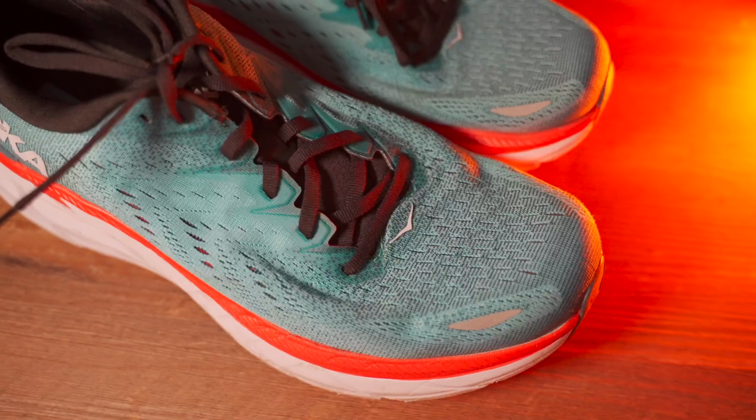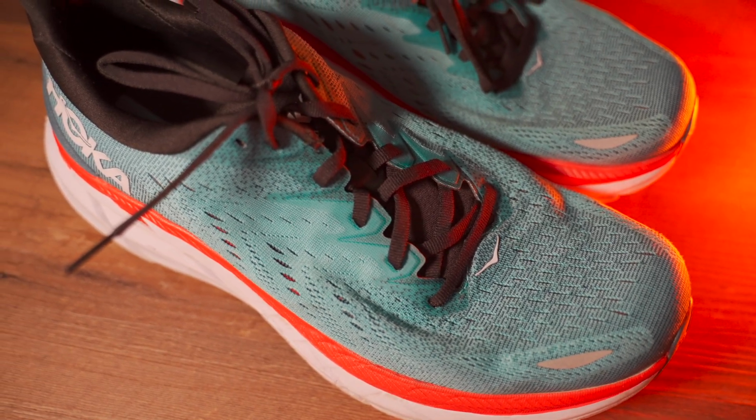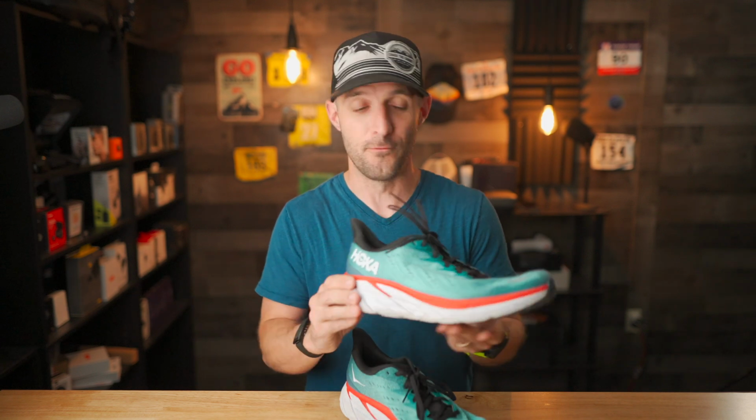Well, I actually really like it. First of all, I love the look of this shoe. It's a very stylish shoe, in my opinion at least. I think for 130 bucks, you're getting a lot for your money here, and in terms of durability, they're holding up great so far. So this is probably a 300 to 500 mile shoe for the right person.